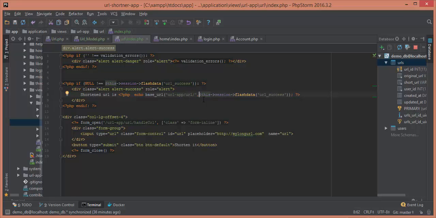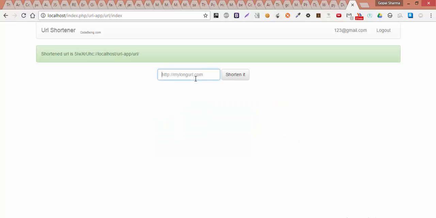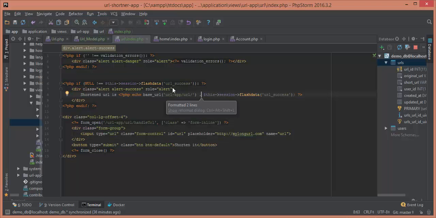So we can do something like this, not using the functionality. Press enter. Okay, now see, it is working, but we need to make it more correct.